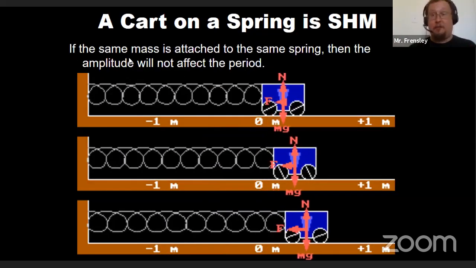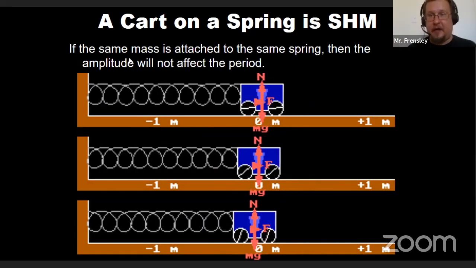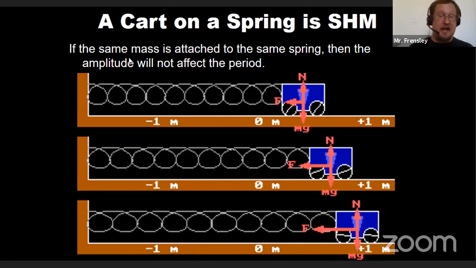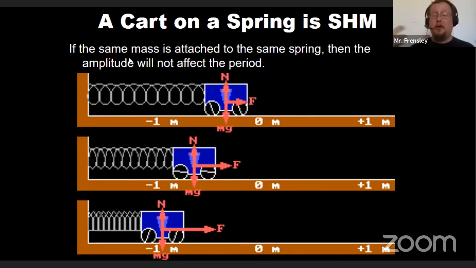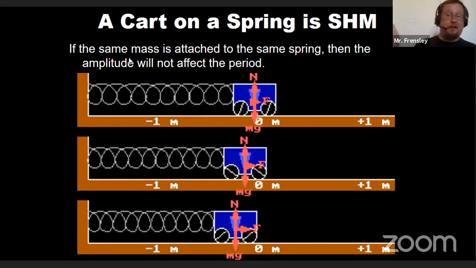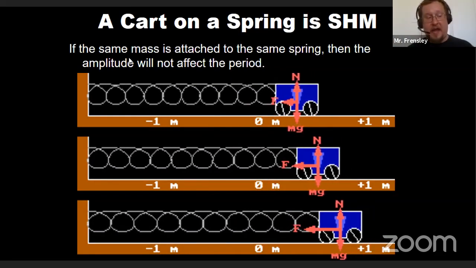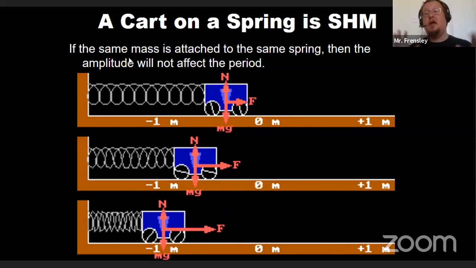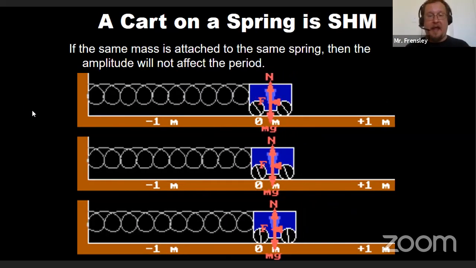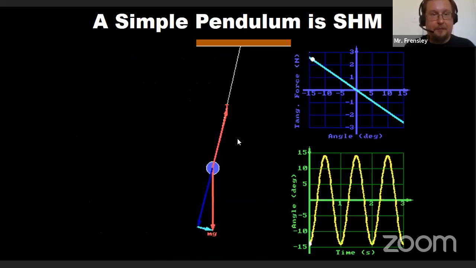All right, now all of my lab equipment has been put into quarantine, okay? So I can't show you this with real stuff, so you're just gonna have to believe me, maybe try it on your own. Put an object on a spring and wiggle it back and forth a little, wiggle it back and forth a lot, it'll have the same period. The period does not depend on the amplitude. That's an important feature of simple harmonic motion. The period doesn't depend on the amplitude. All right, so we see that there.